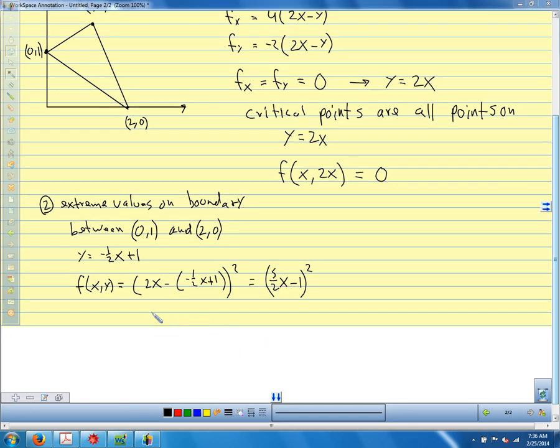So I get f prime is 5 times 5 halves x minus 1. The 2 cancels with the 2 in the denominator here, right? When this comes down, it cancels with that 2, and then I get that to the first power. So when I take the derivative of the inside, I get just 5 halves, and that multiplies by the 2, and that's where I get my 5. Okay? And this equals 0 when x equals 2/5.